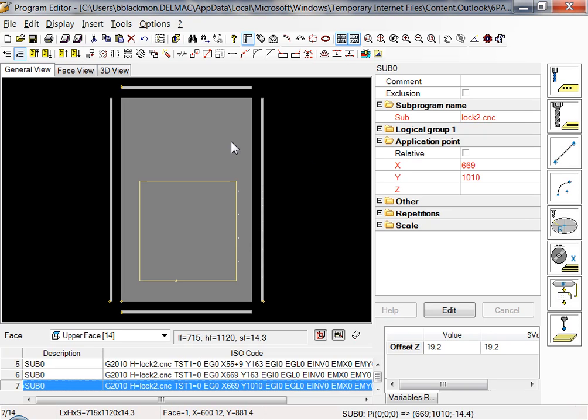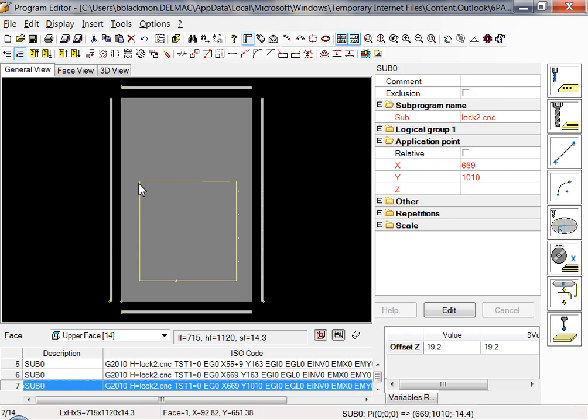In this video we explain how to use fictitious faces. In this application, we want to make this cutout shown by the yellow line, this toolpath, and then we want to come in and drill horizontal holes in this edge, drilling to the left. On this inside edge we want to drill horizontal holes.